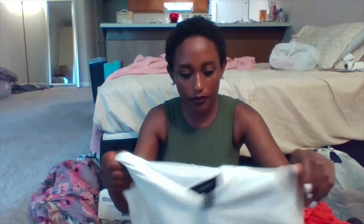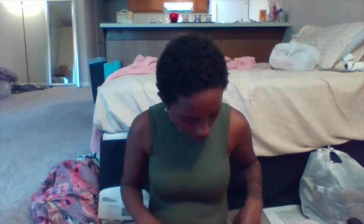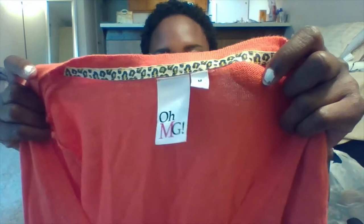All right, so this next one is a Forever 21 medium long sleeve all white sweater with the hoodie. It has the pockets in the front. Long sleeve, super cute. Be perfect with jeans or pants or something with the motorcycle jacket, you know. I need a cute motorcycle jacket. I saw a couple in Saks Fifth Avenue the other day, but they were too expensive. So I gotta go up in Forever 21. This is called OMG. That's literally what it's called. OMG. Size medium, if you can see it.